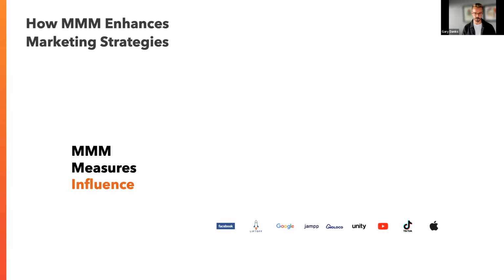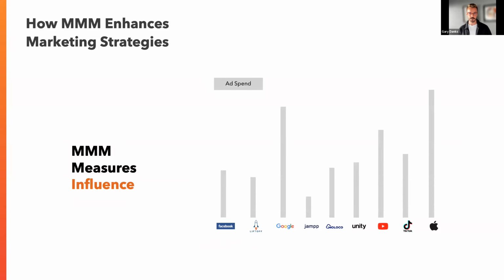So let's just say that this is your marketing mix that you're using for app promotions. Your ad spend may look something like this. It's distributed across these media sources, with the majority of your ad spend going to Apple Search and Google. This is very common. This is typically what we see in the market.